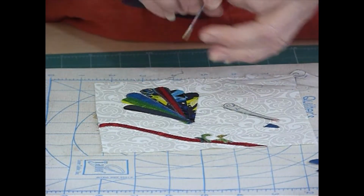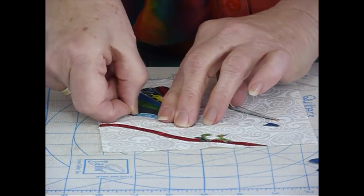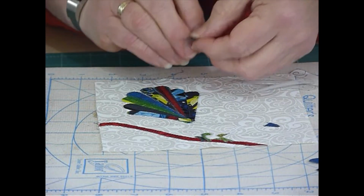So I'm just going to position all these on, and before I iron them in place, I'll check again with the bird body to make sure I'm happy with all the positioning so that it's not too late.